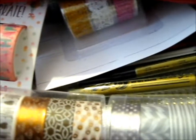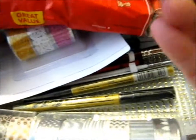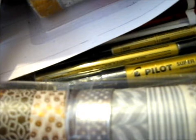These, I believe, are paint pens, maybe? I mean, it's got a sound to it, so I think they're paint pens. Okay, now for the white ones, I got four. Three of them are Pilot Supercolor. One of them is Uni Paint Marker.